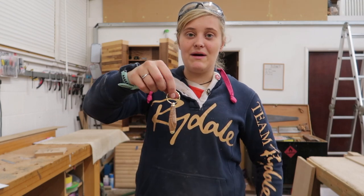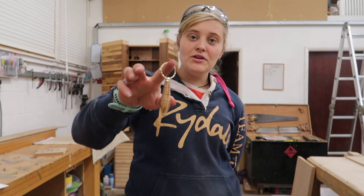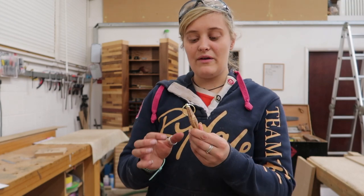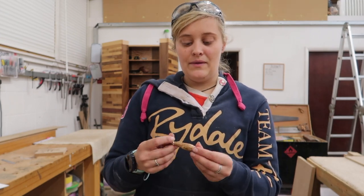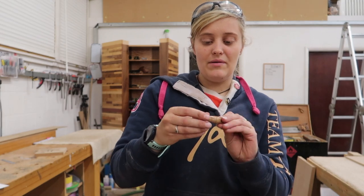But that is my olive ash keyring completed. I think I'm gonna do another one of these, and I think I'm gonna try it in acrylic. Now I know what I'm doing, it's a bit easier. To start with, I did get the blank out a bit too big, so next time get it down a bit smaller. Probably will make it a different shape, not sure what shape.